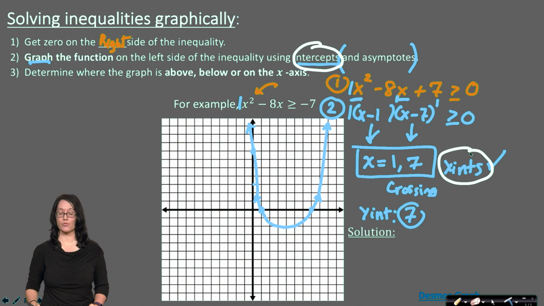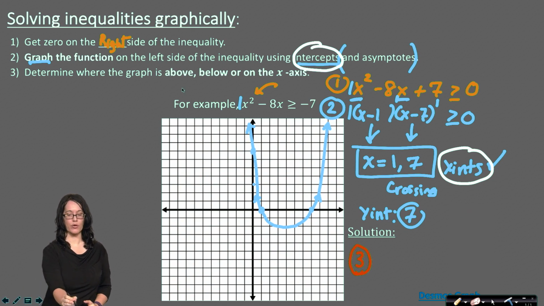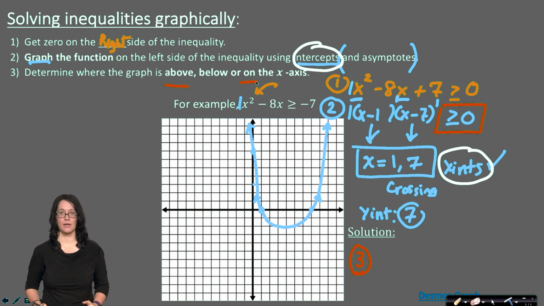By having those, we're going to be able to now tell when the graph is above or below the x-axis. What are we looking for particularly in this case? In this case, for step 3, we're looking for when the graph is greater than or equal to 0. That would mean above or on the x-axis. If it was strictly greater than 0, we strictly would want outputs which are bigger than 0 or positive numbers. But in this case, 0 or higher. We just don't want to be in the red, if you will.